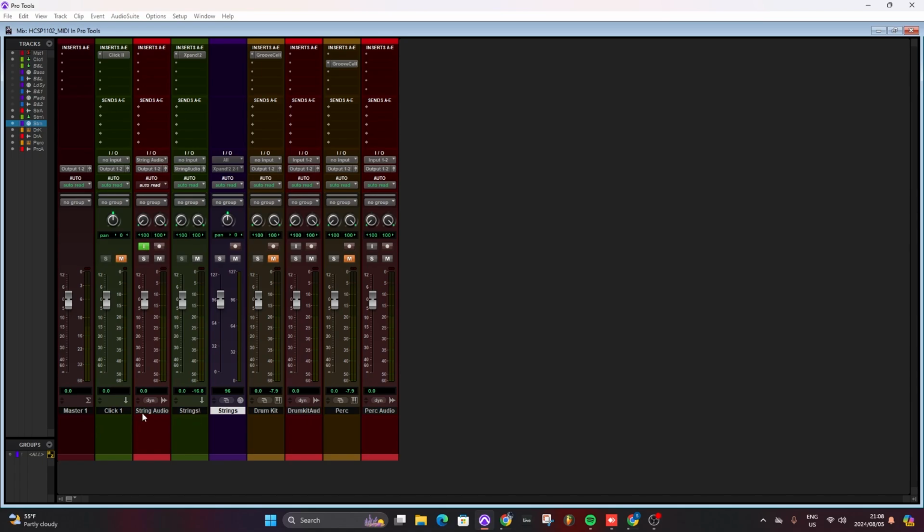As soon as I activate track input monitoring, it will monitor whatever input comes into this track. So if I go from the beginning again and start playing my MIDI, as you can see now, it's playing through this audio track.